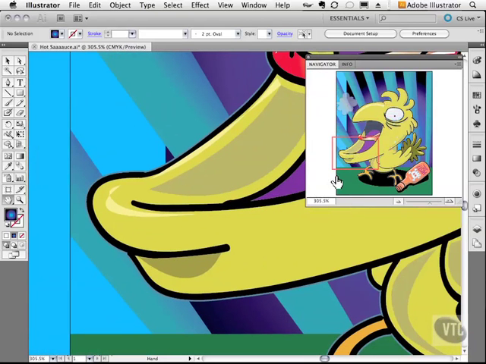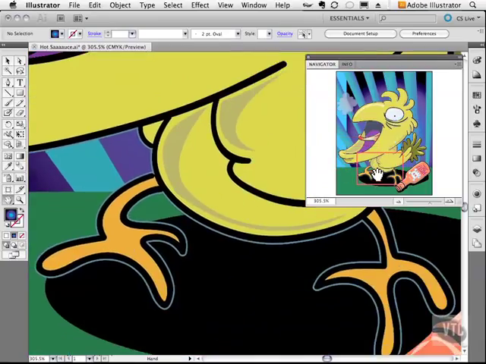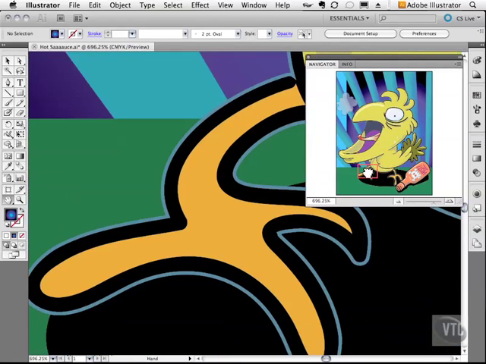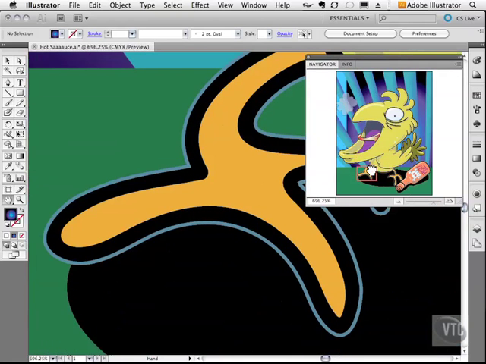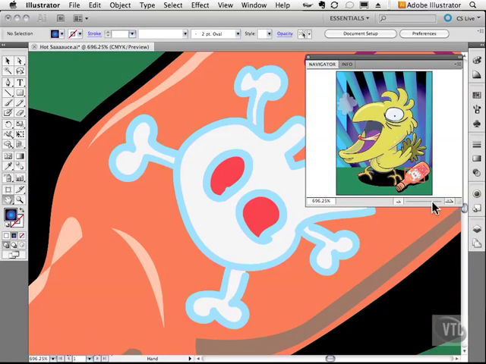So think of this as a super hand tool. You don't have to hold the space bar down or anything. You simply move this red box, and to increase or decrease the size of that box, use the slider. And I can really get some nice detail work done.